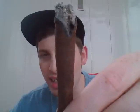I'm going to go ahead and get this lit. For some reason, every once in a while, you get that one out of the bunch that just doesn't want to stay lit properly. So I'm going to light it up and get it burning properly. Yeah, I've got a runner. Huh, that's pretty cool. Made a little V right there.